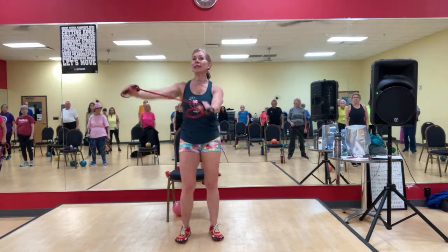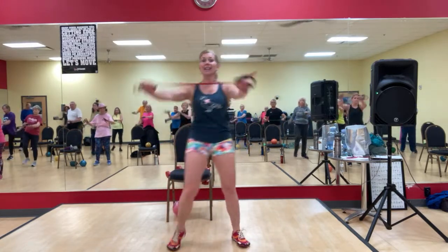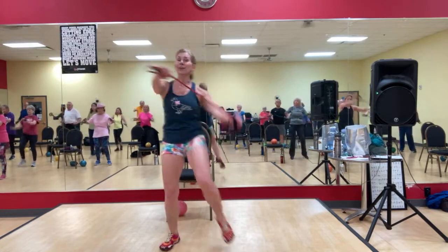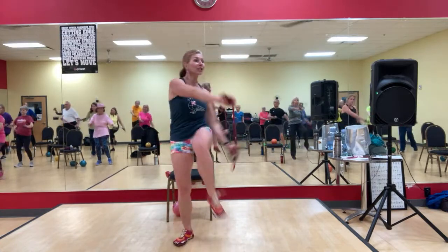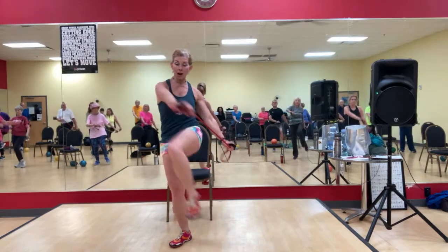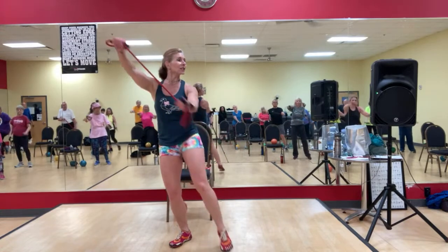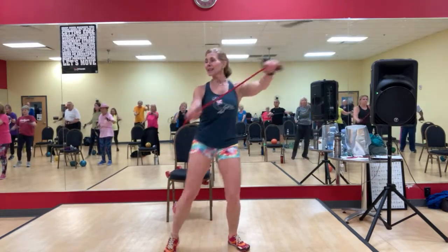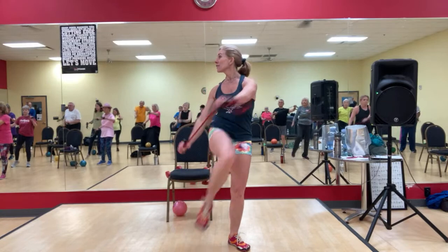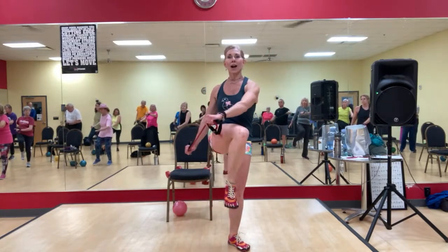Bringing our knees up right and left, drying your glutes off right and left for eight, seven, six, five, four, three, two, right side only, eight, seven. Keep those arms stiff, elbows soft, but arms stiff. And switch, eight, seven, six, five, four, three, two, and one.